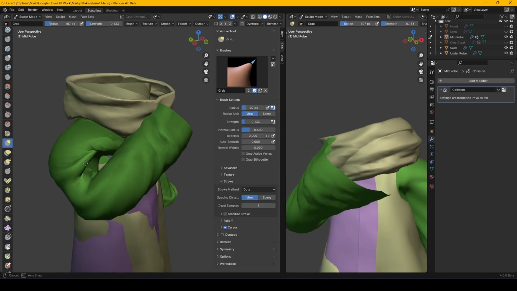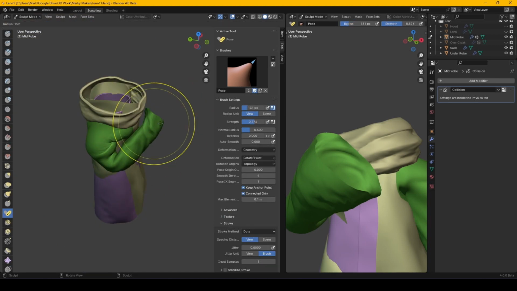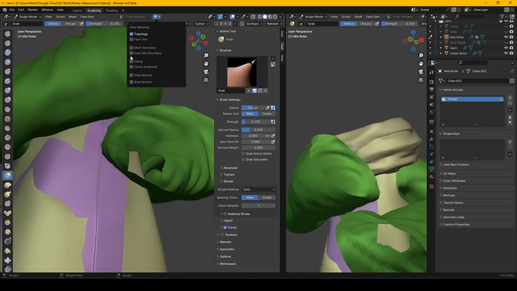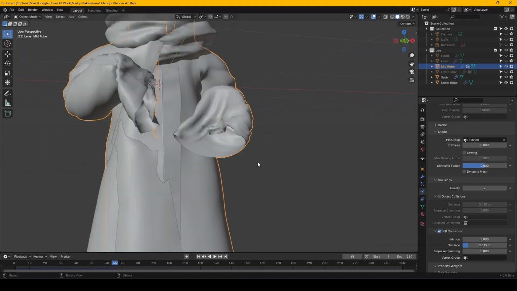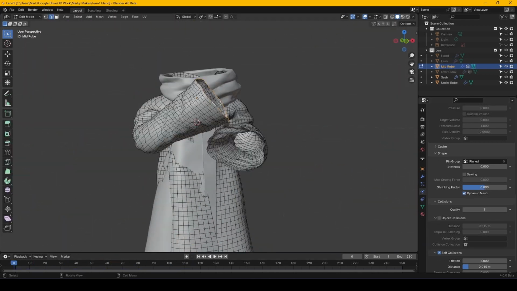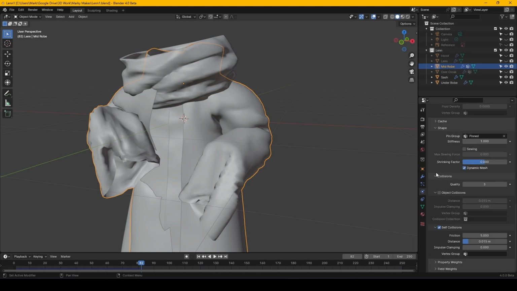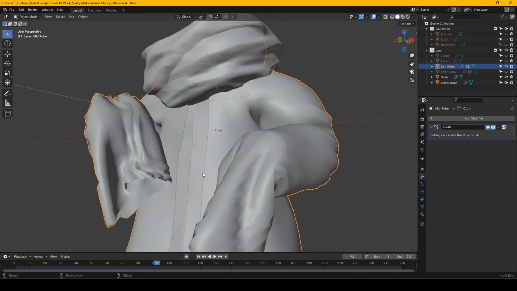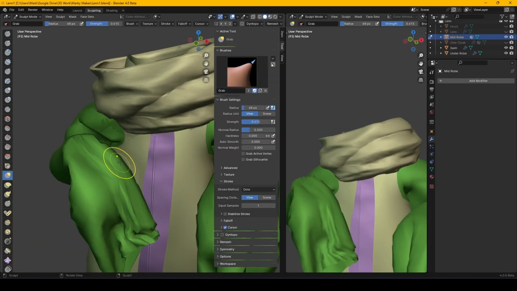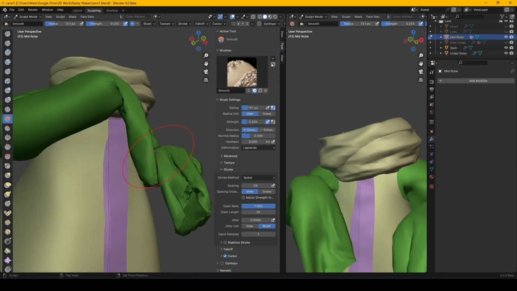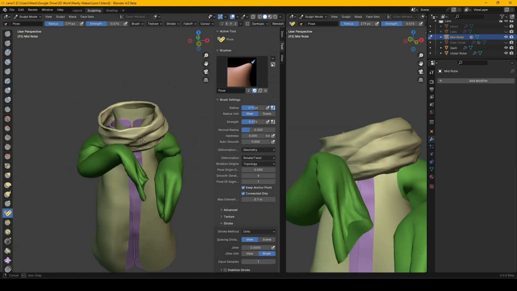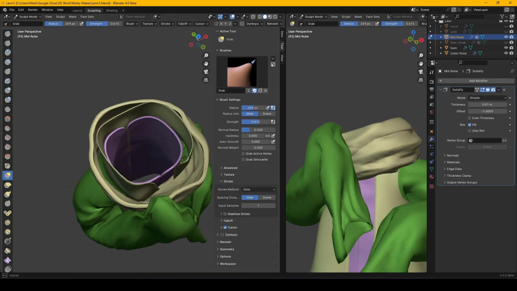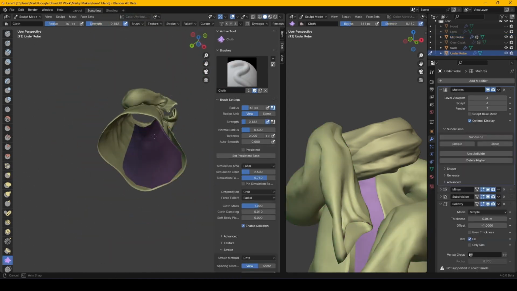So using the pose brush in sculpt mode, I took the sleeves and I just started bending them into place until I got something I was pretty happy with. I used a cloth simulation to simulate how they would fall naturally. This character is very childlike in nature, so I wanted to emphasize that by having these sleeves that were way too long that sort of added to his naive appearance. So I changed some details of the pose. Namely, I made him grasp at his scarf, which is the last thing that remains from Rana, his sister.